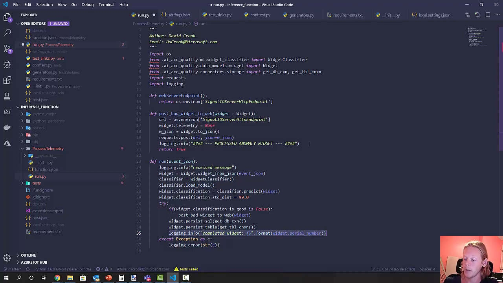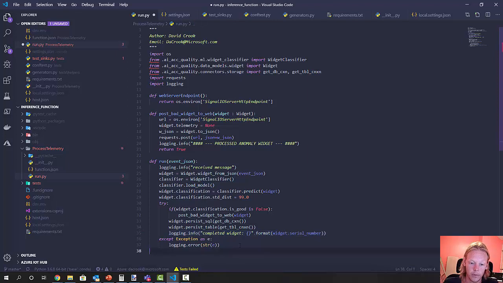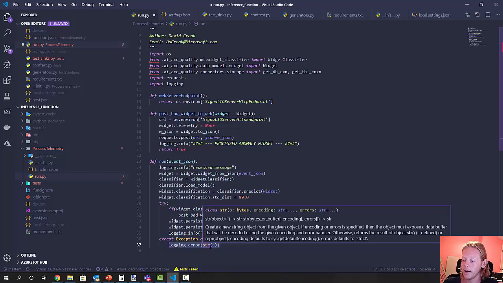When it encounters an exception, if you have App Insights turned on, like inability to create an import, it will give you the stack trace that you would normally get from a print statement as a logging.error. That's phenomenal. So logging.error, string E. Once I did that, that allowed me to see exactly the issues that were occurring and be able to diagnose those and then get a fix into production significantly quicker.